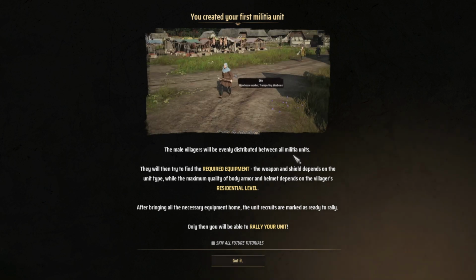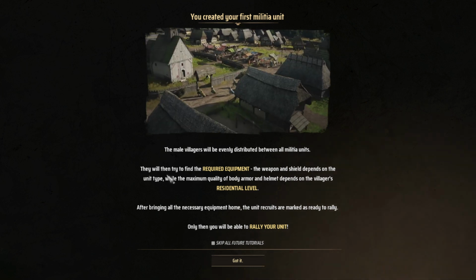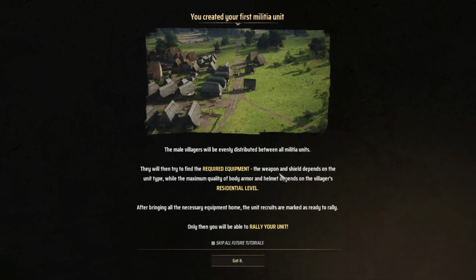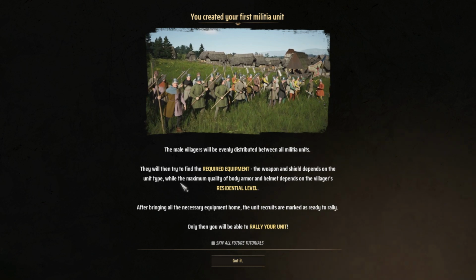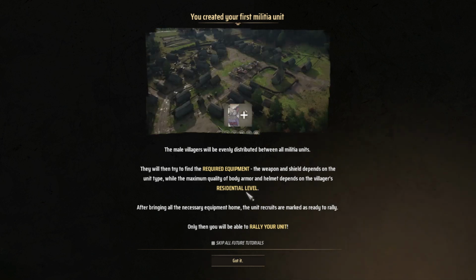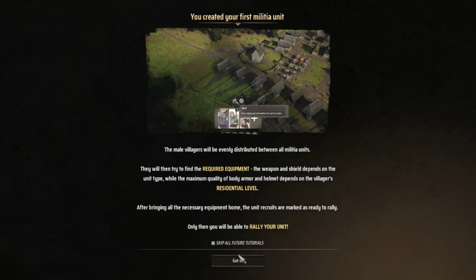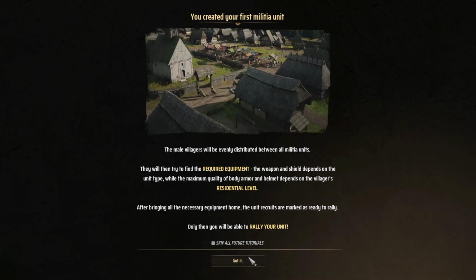It says the male villagers will be evenly distributed between all militia units. They will try and find the required equipment. The weapon and shield depend on the unit type, while the maximum quality of body armor and helmet depends on the villager's residential level. After bringing all the necessary equipment home, the unit recruits are marked as ready to rally. Only then will you be able to rally your unit.